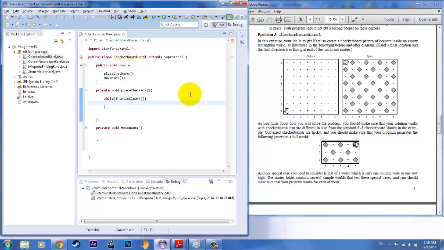We want to be able to put the beeper. Now notice that if the front is clear all the time, it's going to drop the beeper all the time. So we want to put a condition on that so that it would not put it all the time.